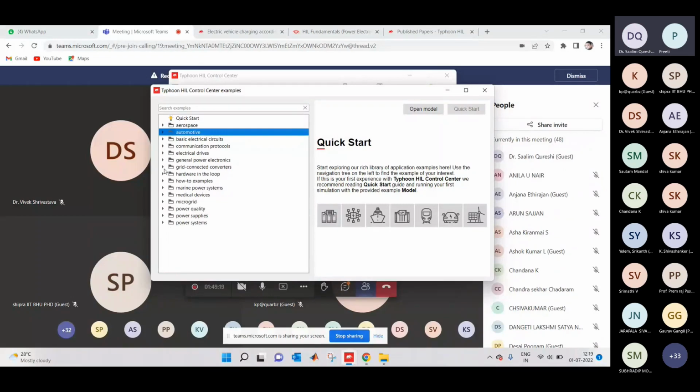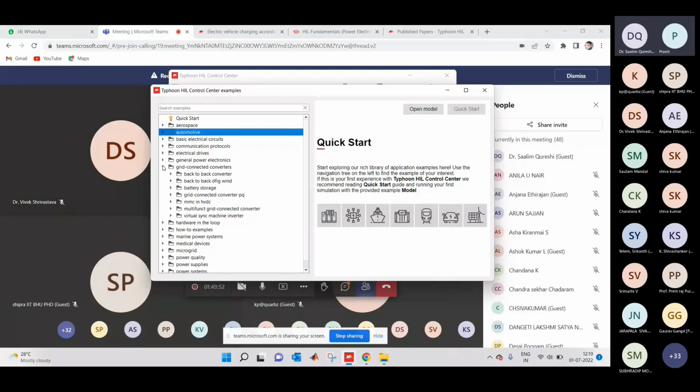Now for general power electronics, there are some more examples based on the three-phase rectifier and single phase rectifier. These are very basic examples, just the beginning and from scratch. If anyone wants to work in the area of power electronics, they can have a look at the single phase inverter and the three-phase inverter. There's also an option of grid connected inverters, and there is MMC and HVDC, like back to back converter. The DFIG is also given over here, and if anyone is working in this area, you can go with this.